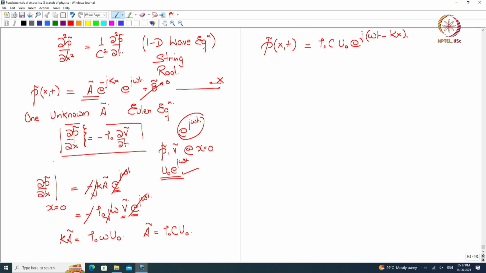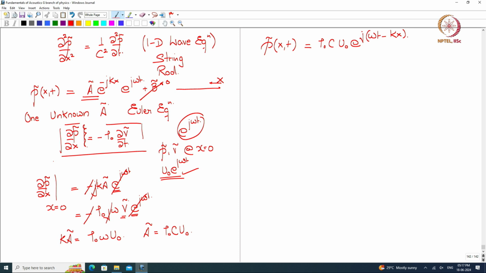Pressure over particle velocity is commonly known as specific acoustic impedance. That is the main acoustic impedance we will be looking at for a while. So I will address it as acoustic impedance, but actually it is specific acoustic impedance. Towards the end we will see another impedance that will actually be known as acoustic impedance.